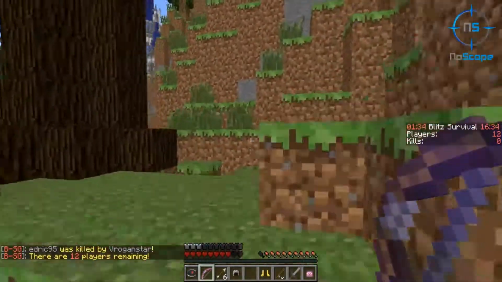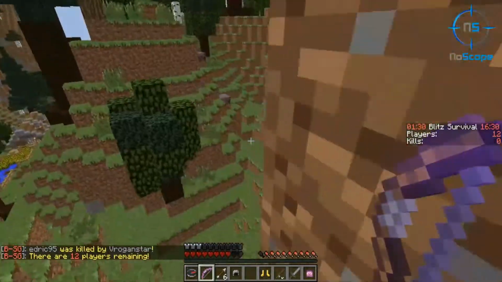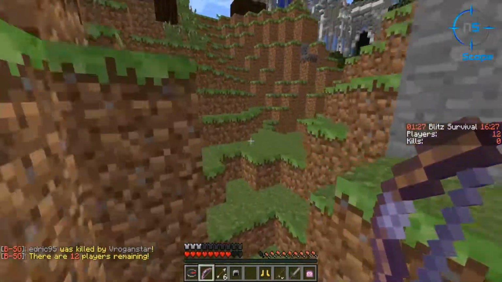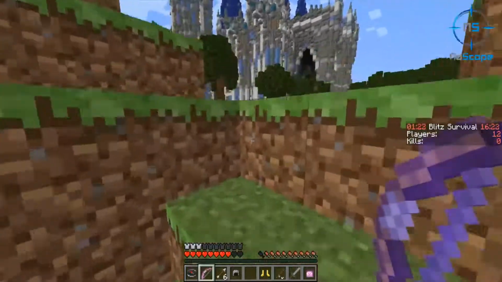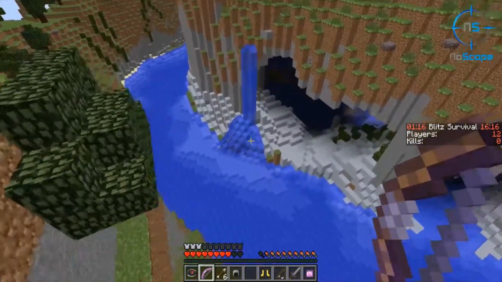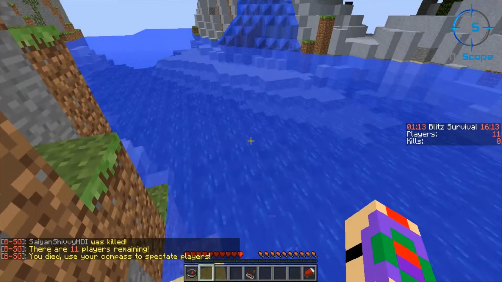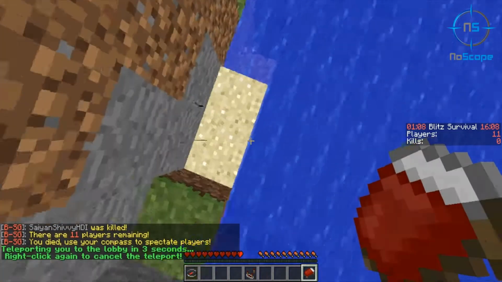So all I'm doing is just going around the corners while everybody is fighting in the middle. I have 0 kills and there's 12 people remaining. It is going to be a damn good Hunger Games if I can find some good armor and stuff. Actually, we'll go down there. Please don't kill me. Damn it! Okay, yep, I knew that would happen. I should have looked down before.